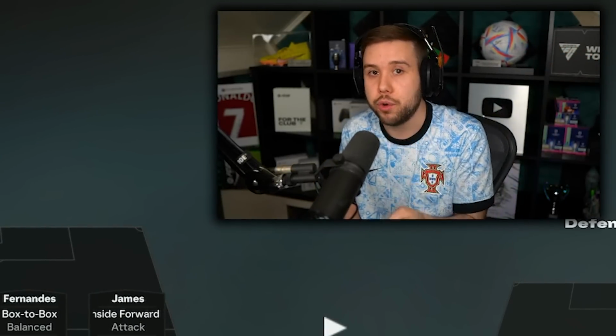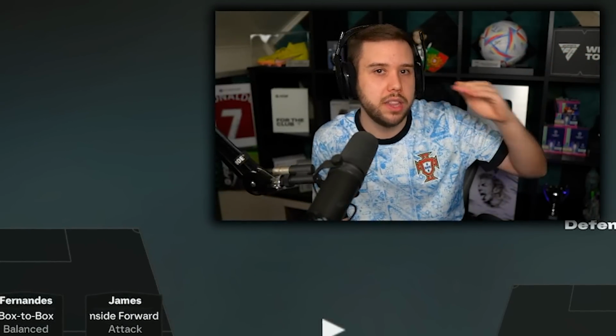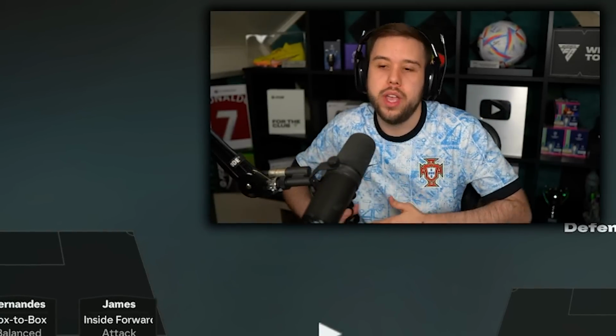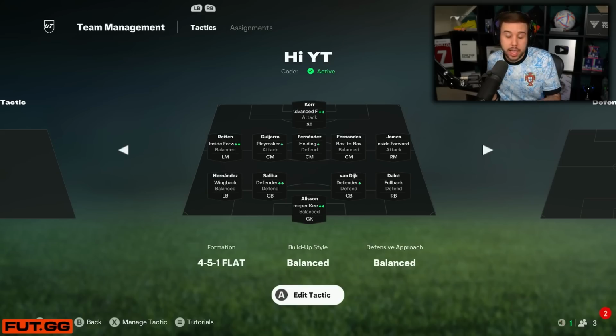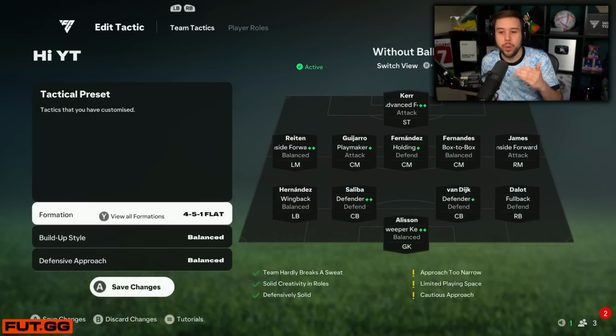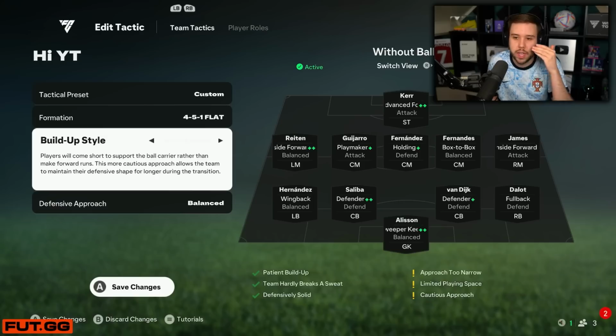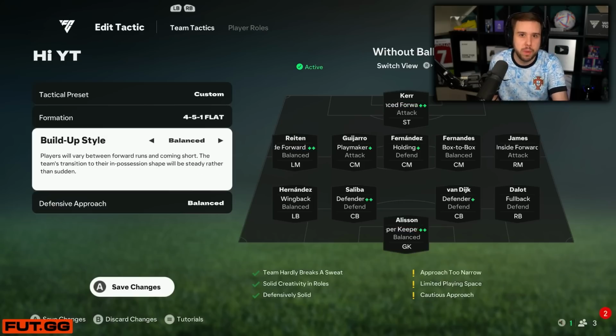We're going to be looking at 3 different tactics here: my attacking one, my defensive one, and of course, my middle ground, let's say, the one that I roll in when I get into the game. Again, 4-5-1 formation, of course, is the way. Balance build-up style. I have tried counter. I have tried short passing. I like balance. I feel like it's the most balanced.